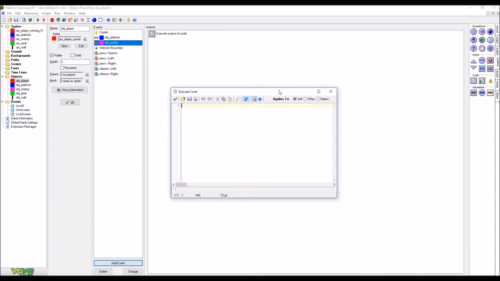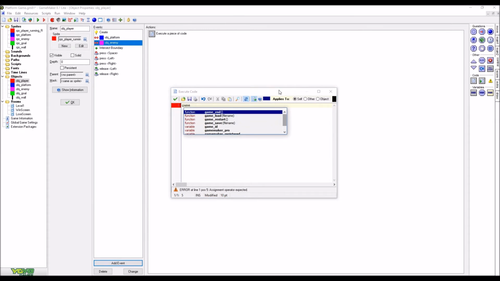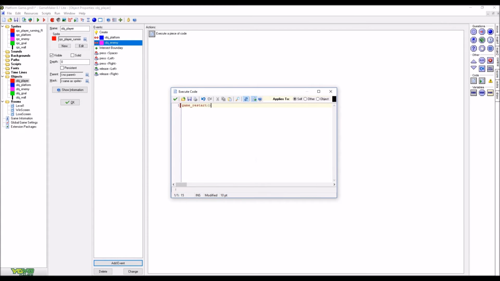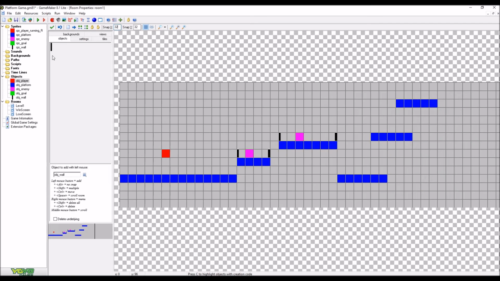If not, don't forget that the key word here is game, because it's to do with a game control, and that brings up all of our game options. We can load, we can save, we want to restart. Again, remember, if you haven't remembered this so far, it's telling me that it's expecting a series of brackets at the end. So expect a start and an end bracket. Let's see what that does when I actually play the game.